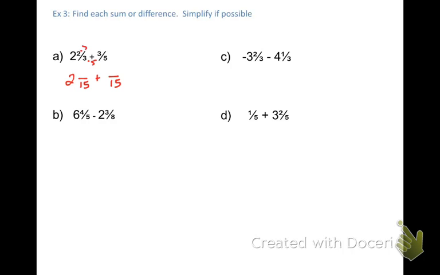3 times 5 is 10, and times 3 is 9. So you do the big numbers first. So 2 plus, there's another big number, so you do 2. And then you take your 15, and you add the top numbers, 10 plus 9, which is 19. But we have a problem. 19 over 15 is still an improper fraction, so you have 2 plus... How many times does 15 go into 19? One time. What's left over? 4/15. Now you add the big numbers together, so it would be 3 and 4/15.